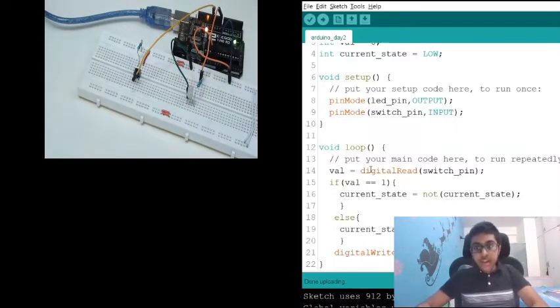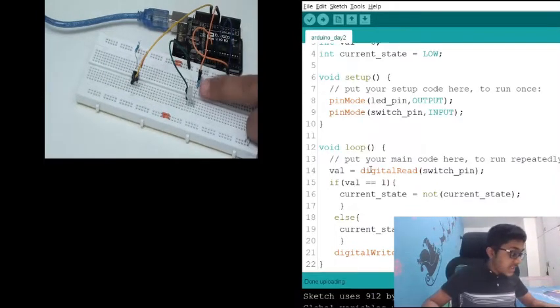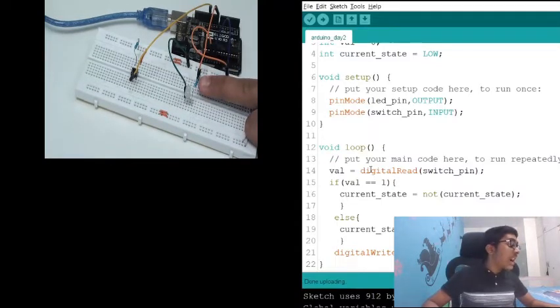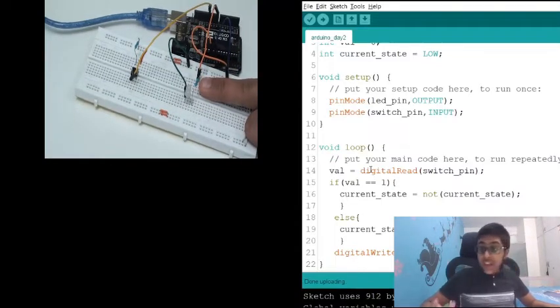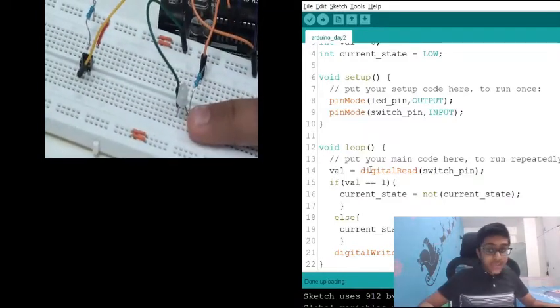Right, now moving on to the second part of the video. How can we control the brightness of our LEDs? Now notice that we place a resistor. This is what controls the brightness of the LEDs. Had I put a higher value resistor, say 500 ohm or 1k ohm, this LED would have glowed dimmer. It will not be as bright as it is.